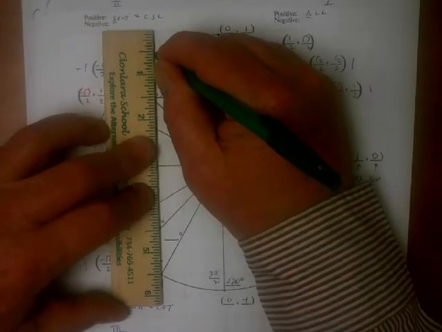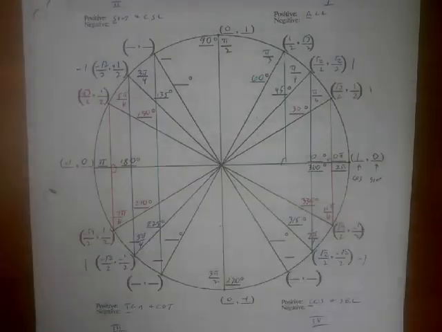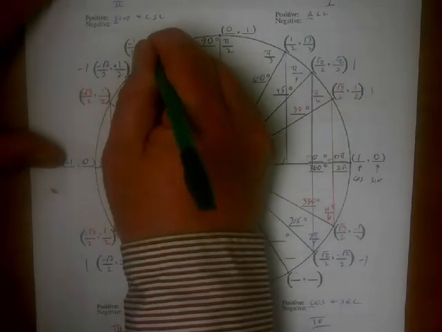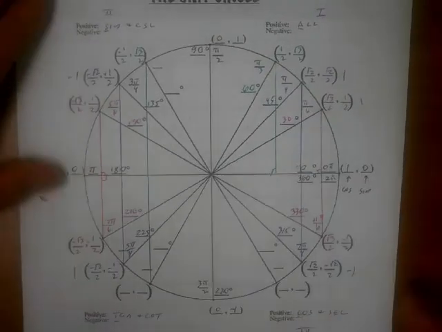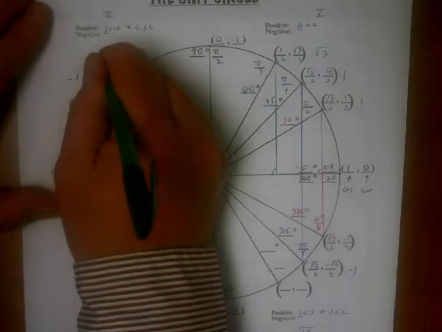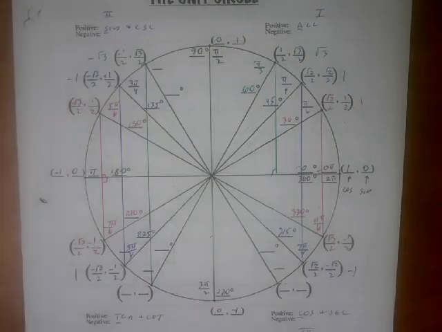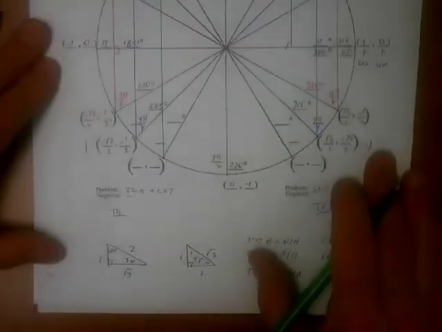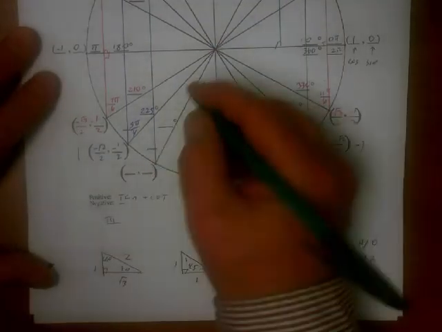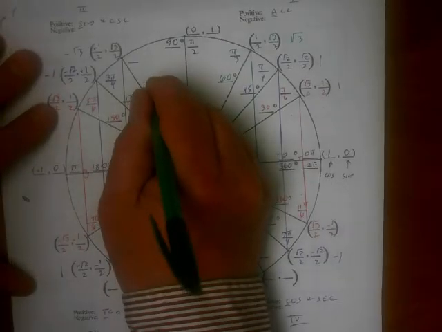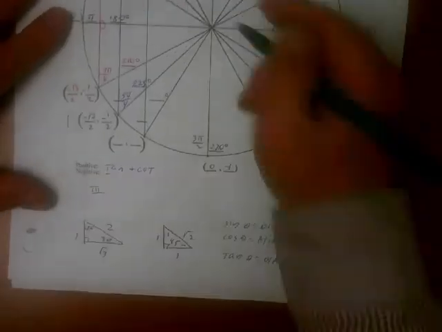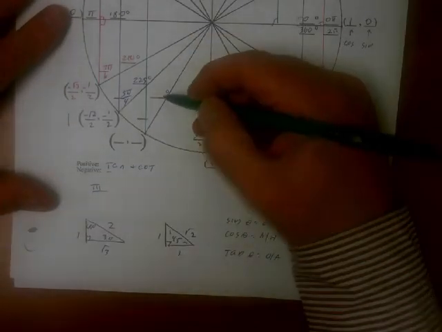Take this point and reflect it over. And when I reflect that over, the x-coordinate changes, the y-coordinate stays the same. Oh, I'm sorry, I forgot to put that in. This is going to be root 3, which means in the second quadrant, it's negative root 3. Reflect this point over the x-axis. This is, oh shoot, I didn't put it in. 120 or 2 pi over 3.